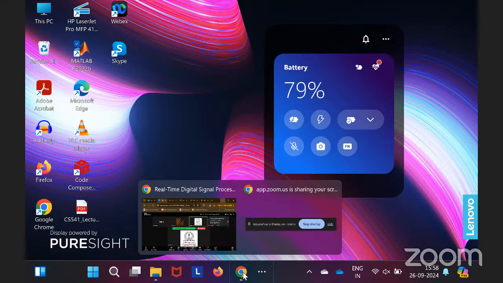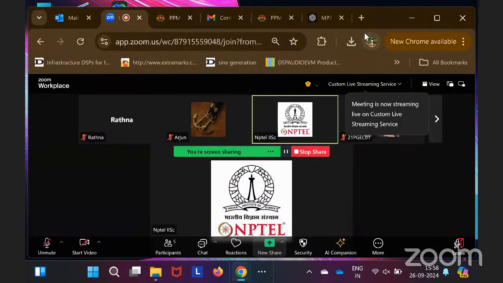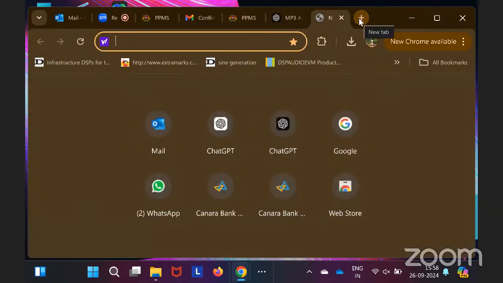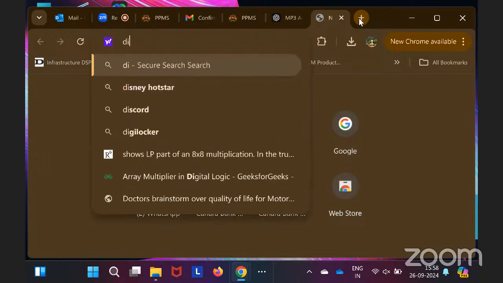Even I have to go and search and then I can give it to you. Yes, Rathna is also there, it comes to me. The email is given there, so you can send me the email, okay?